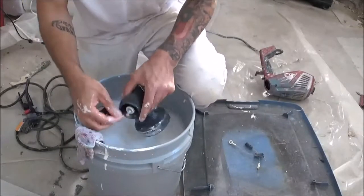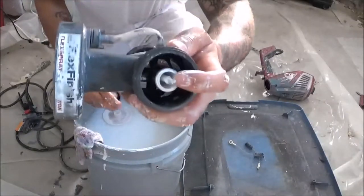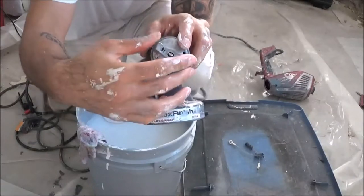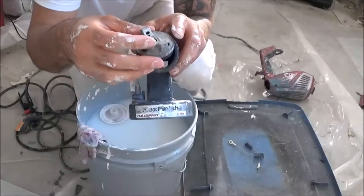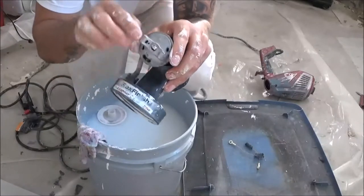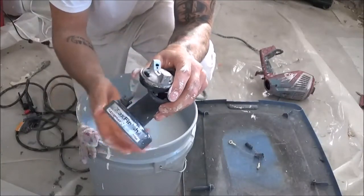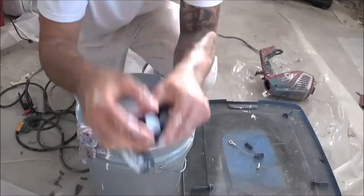This is the needle right here — on this part, that's the needle. And that needle lines up with this hole right here. Whenever you pull the trigger the needle moves back and your paint shoots out. So if there's dried paint in here, the paint shoots against it and will go everywhere — you get a crazy spit and it will just ruin your whole paint job.